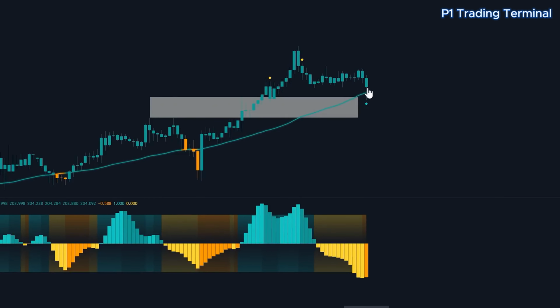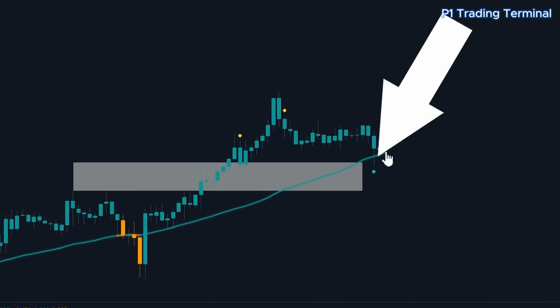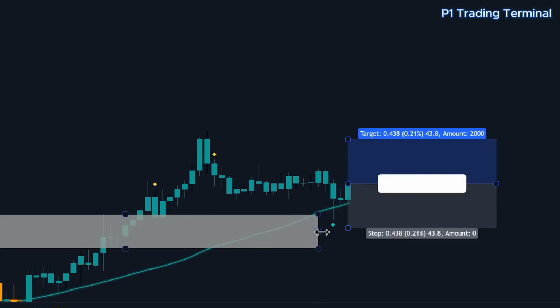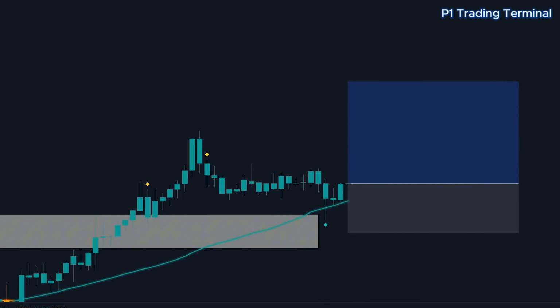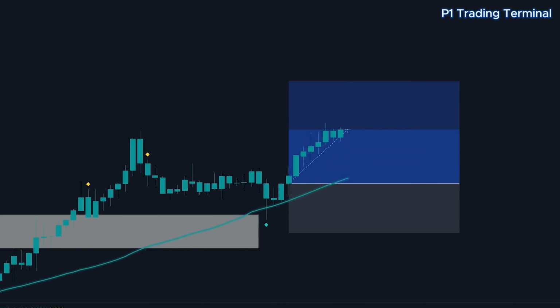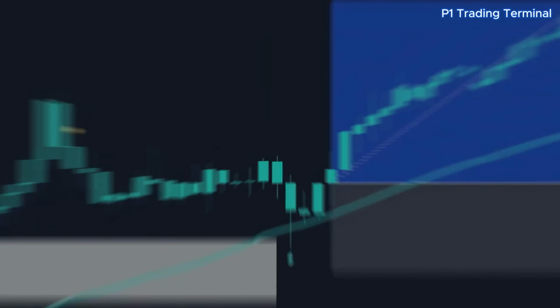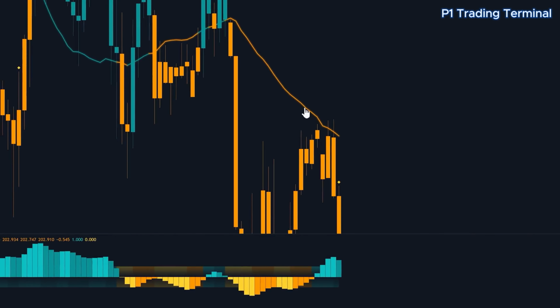You shouldn't enter the trade on a bearish candle like this one. Instead, you want to wait for a bullish engulfing candle like this one, and then you take your long position. Place a stop loss under the most recent swing low, set your take profit at 2 times the risk, letting the trade run. And as you can see, ladies and gentlemen, the trade was profitable. Now you have to remember that during the pullback, the candles have to touch the moving average only with a wick, and they should not close under the moving average.